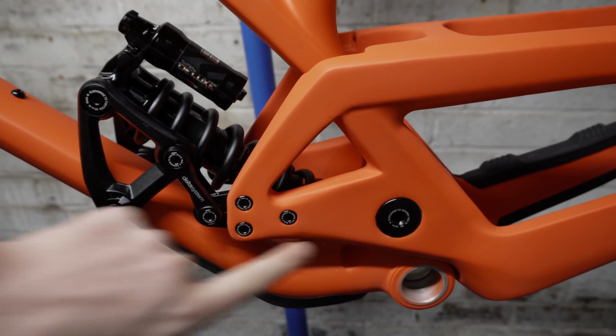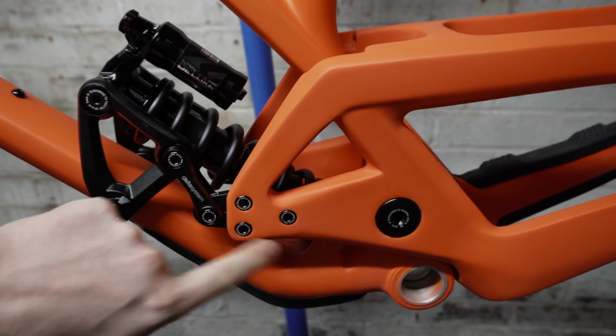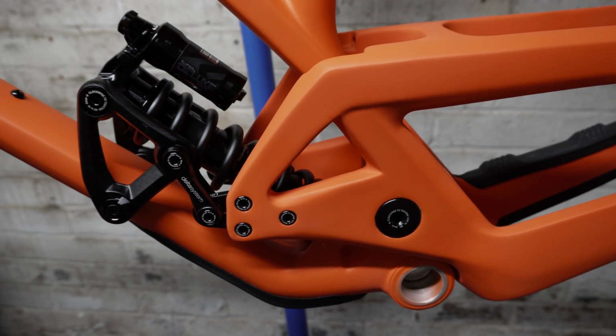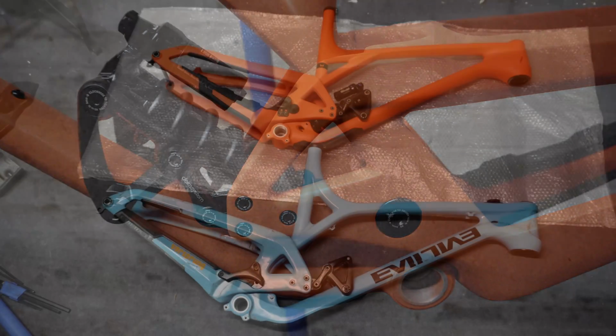And one thing I also wanted to point out is all of their bolts have the torque spec on them, which is nice and handy when your hands are greasy and you don't want to have to go and check on the internet to see what the spec is.